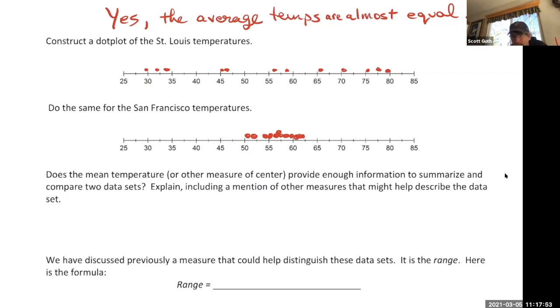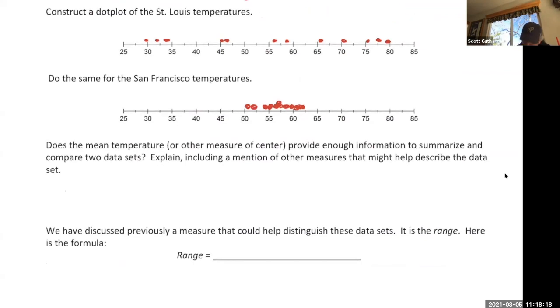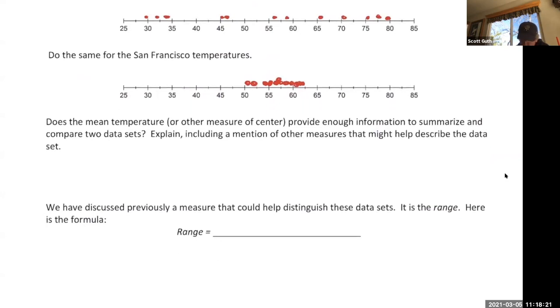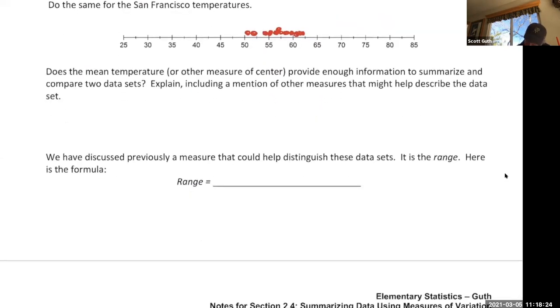So the average that you see doesn't go any higher than 80, but it never hits 80 in San Francisco, not as a monthly average. You have to remember they're averaging all the foggy days with the sunny days, and it's foggy just all the time in San Francisco. So you just don't get hot days out there. Not hot months, I should say, since these are monthly averages. Okay, so right, there's just really different temperatures. So it says, does the mean temperature provide information to summarize and compare the two data sets? No, we need some measure of spread, right?